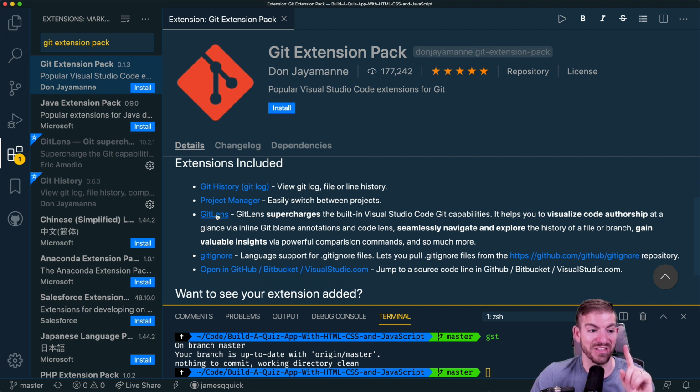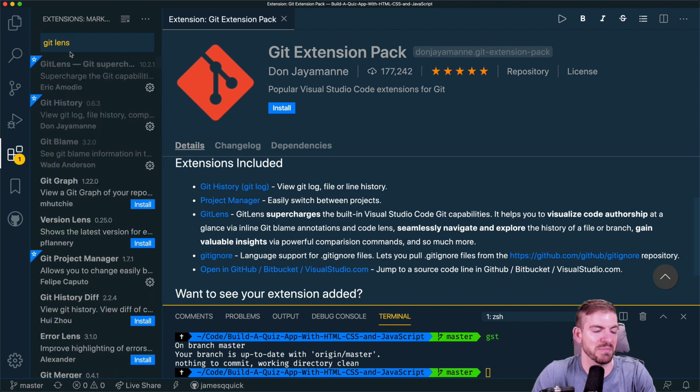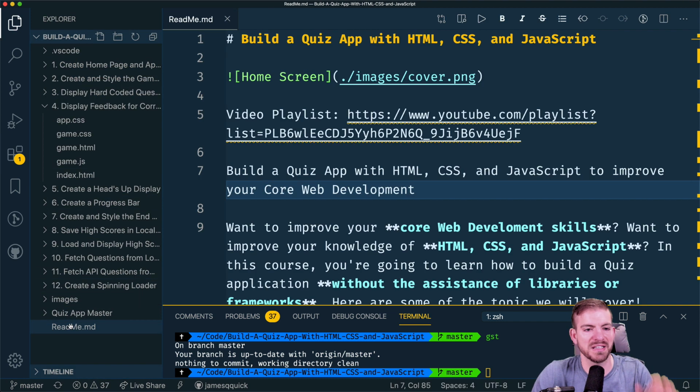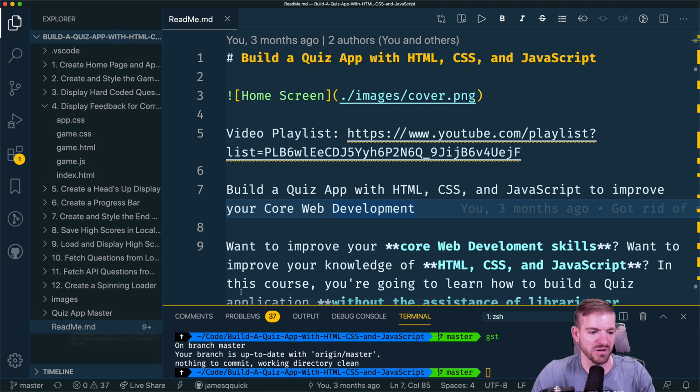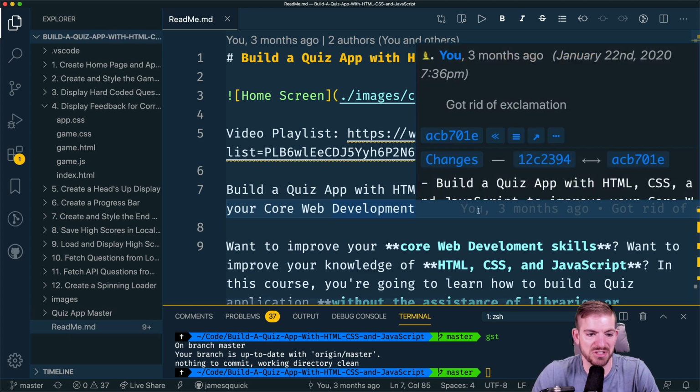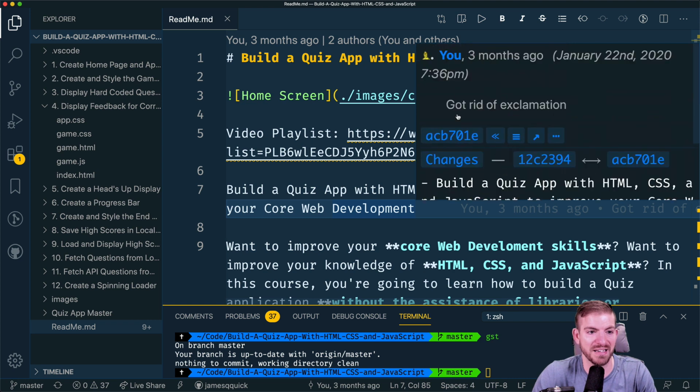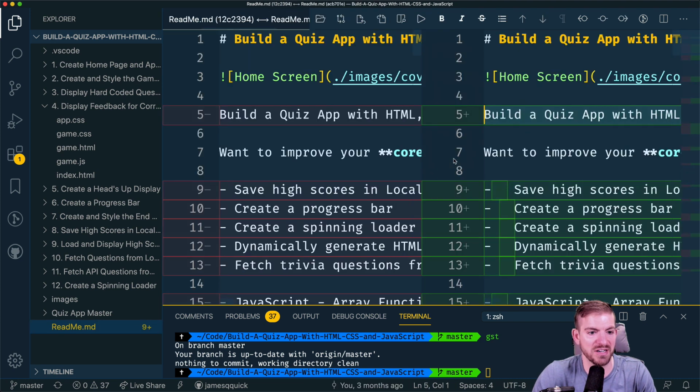And then lastly, the Git Lens extension. Now this one is by far the most powerful and just really amazing. So what this one does, let's go ahead and enable that one, and let's look inside of a file now. Git Lens extension does all the things that you could basically ever imagine. So notice I've got Git Blame History right here. So if I changed this line 3 months ago, it shows me the commit. If I hover, now I see details of when it was committed, the commit number, the actual change that took place. I can go and look at maybe the changes here, and now I can get a diff right inside of VS Code that way.